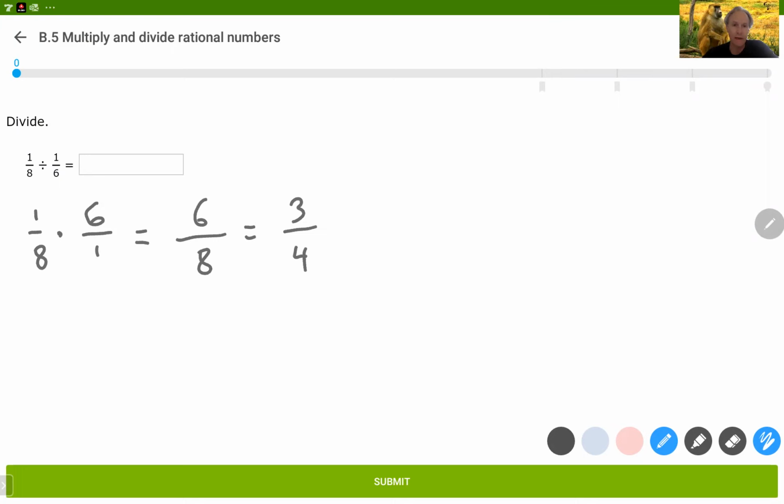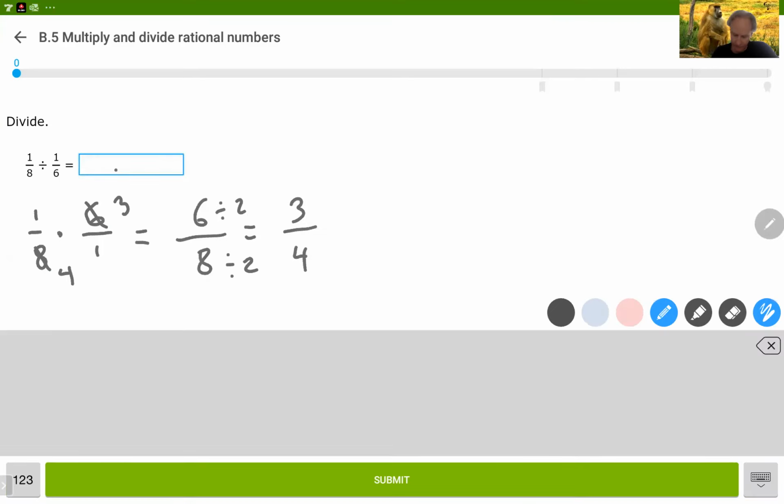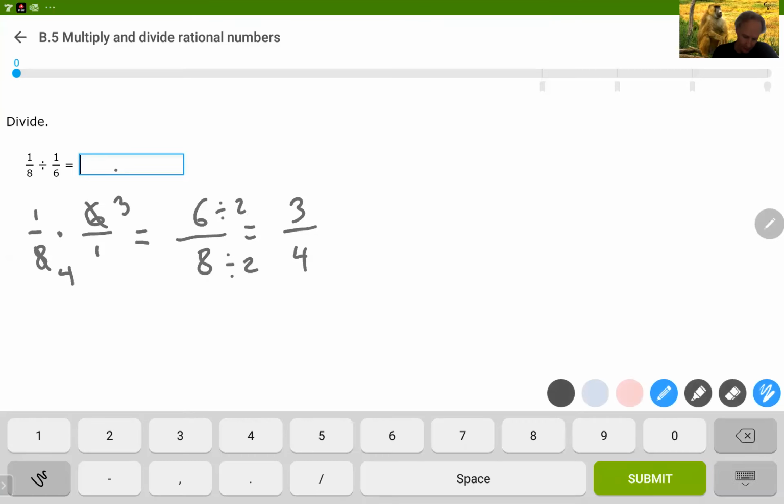You could have done this. What I did when I reduce is I divide by 2 and divide by 2 in the numerator and denominator, and I get my 3/4. But I could have done that earlier, and a lot of times it's easier to divide before you multiply. So I could have divided the 6 by 2 and you get 3, divide the 8 by 2 and you get 4, and then just multiply through. In a lot of ways, that's easier. So you want to use the easiest method whenever possible. We've got 3/4.